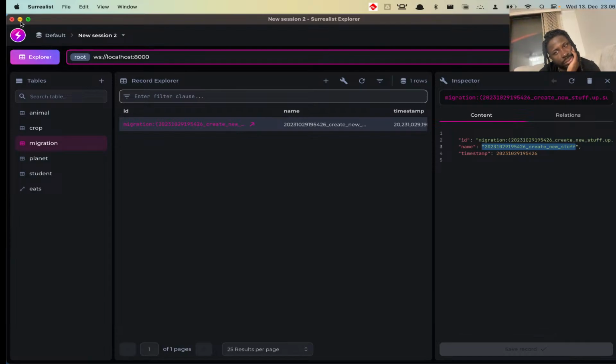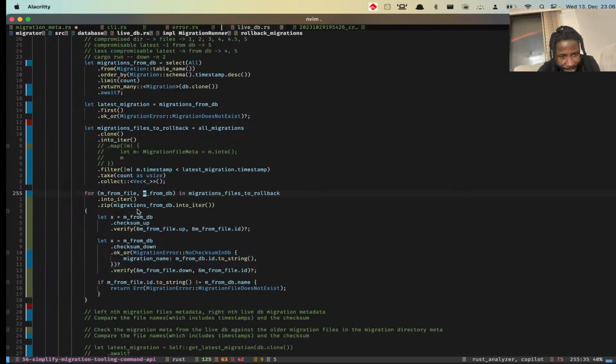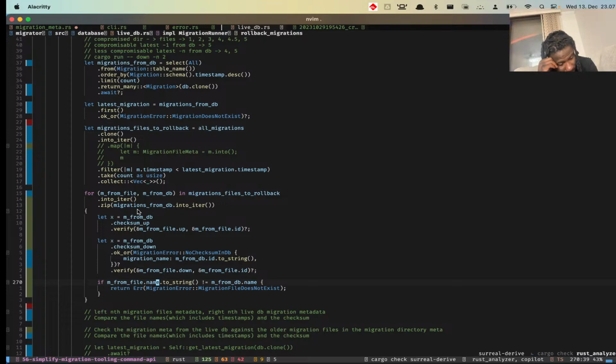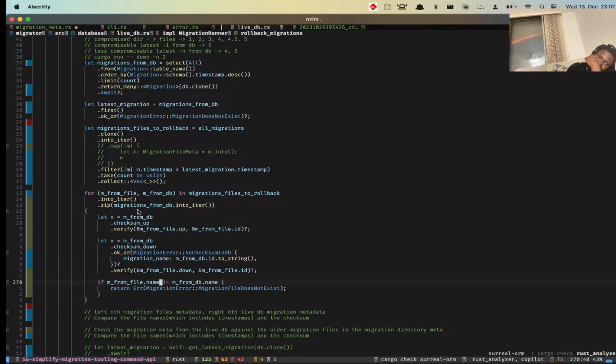Just reload the extension. Yep. So I think this is the second check we want to do.